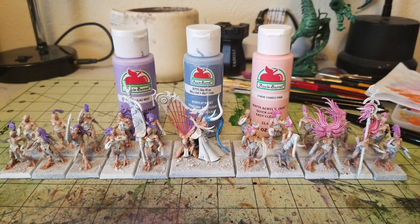It adds a lot of three-dimensionality to your miniatures. If you're worried about the dry brushing making things look very chalky and pastel, don't be. The reason why is because we will eventually give all these miniatures an oil wash, and when we do, it's going to flatten that chalky look, smooth out the texture, and blend the colors as well. Now that the hair is done, the next part we need to work on are the corsets — the body armor the Demonettes are wearing.